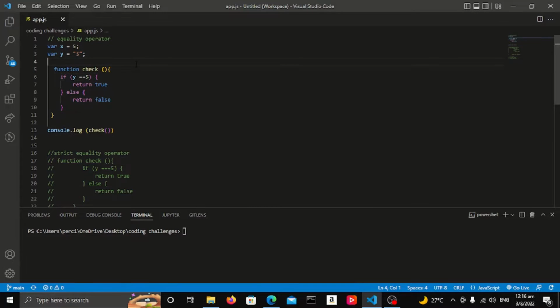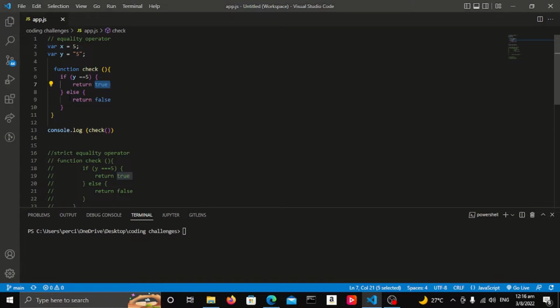You just need to focus on the double equals. So right here I am checking if the string 5 is equal to the number 5, and I'm using the if statement to evaluate that. So if y is equal to 5, I'm just reading how you would read this if you understood the concept of an if statement, I want to return the boolean value true.